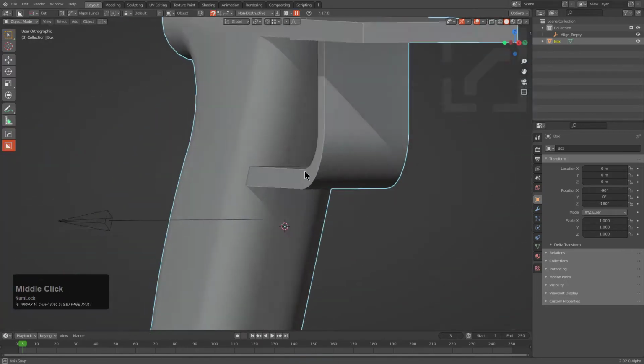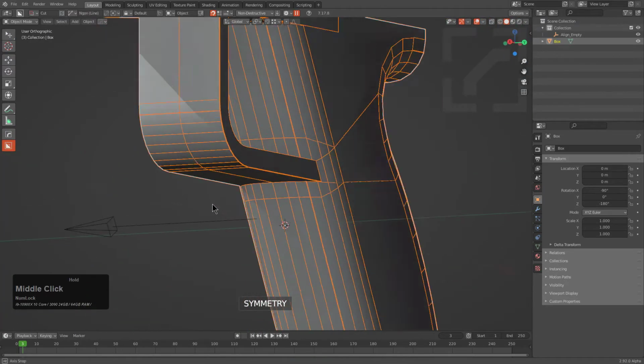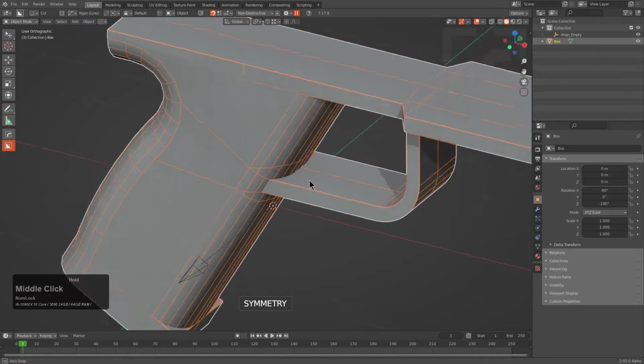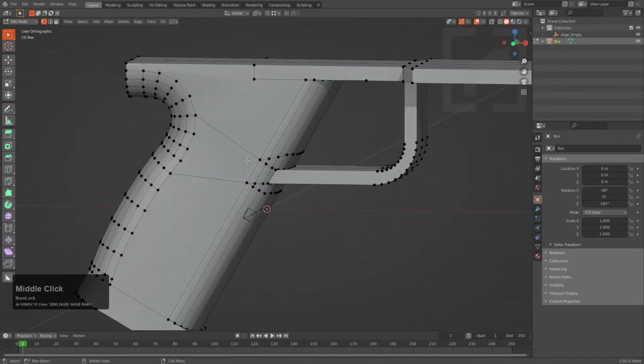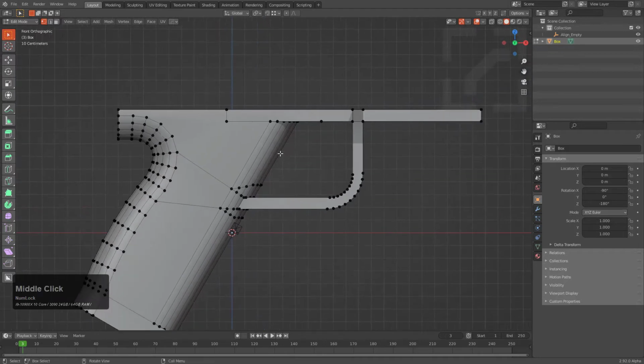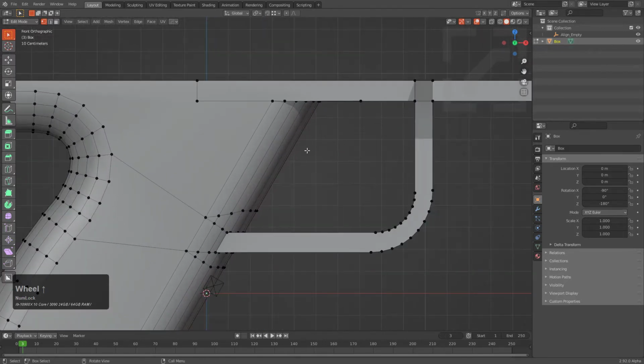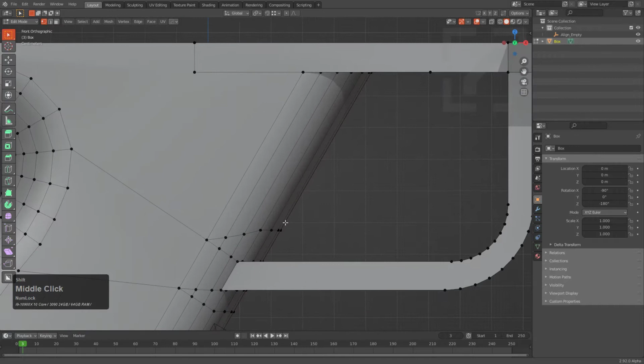I don't have power save enabled because this is a scene based off of setting myself completely up from scratch. And let's just symmetrize that again. We could start working with a mirror modifier whenever I get tired of doing that, but sometimes it's nice to just have the most minimal amount of geometry and have control delegated to yourself manually.